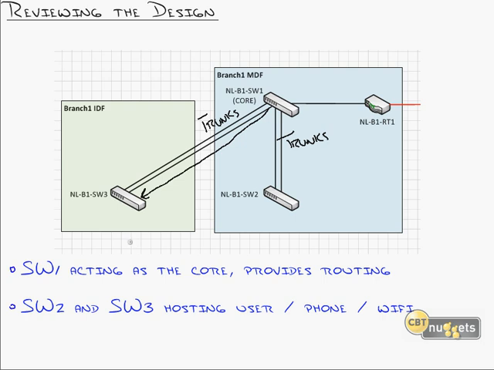Add the VLAN in there. But since I don't want broadcasts and all the traffic from the server VLAN to cross this trunk and go to the IDF, not only security-wise, but just performance-wise, because this switch doesn't have anything to do with it. It just drops the packets, so all the packets have to travel across that trunk link just to find out they're dropped in the other end.